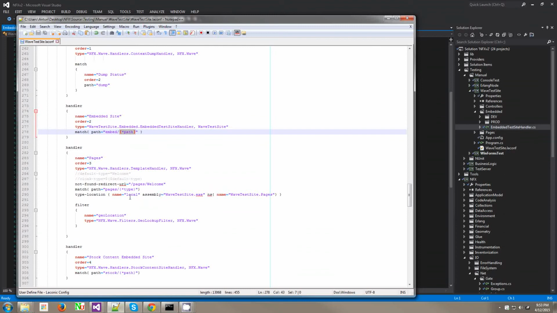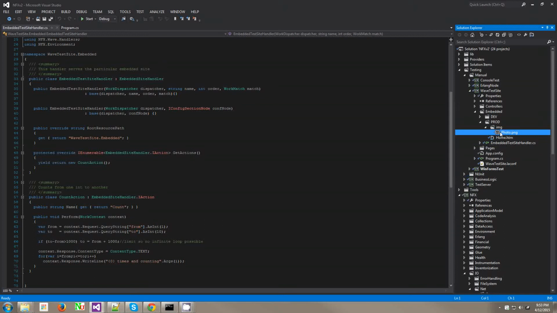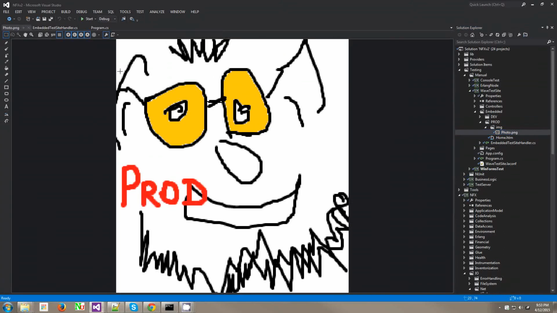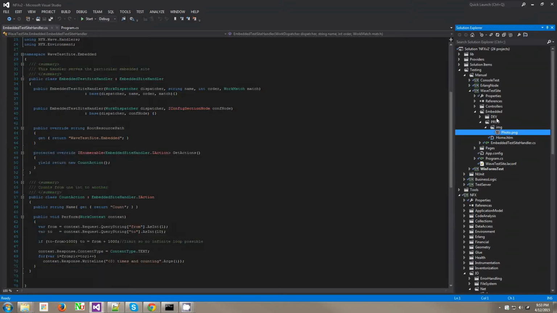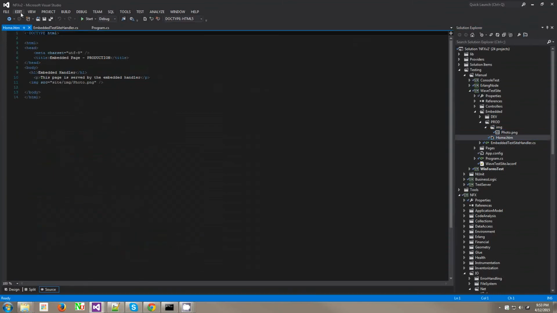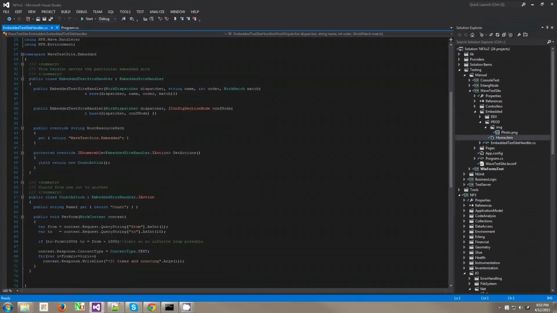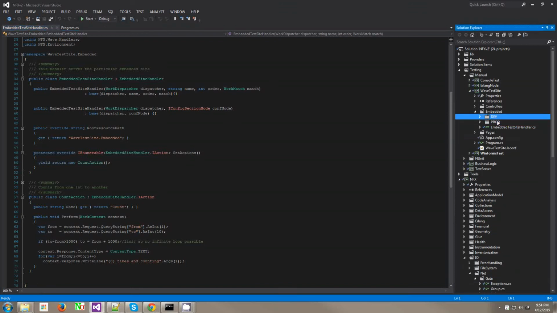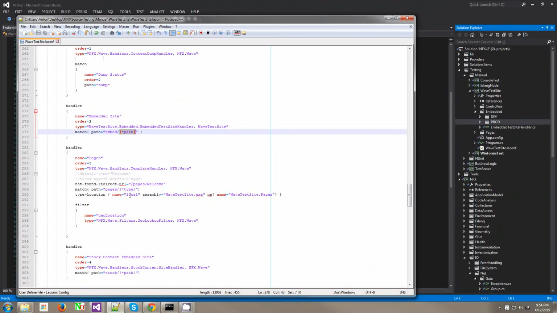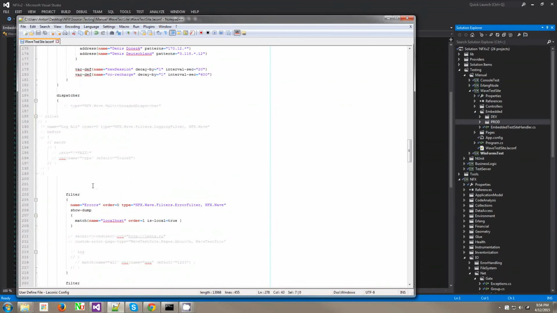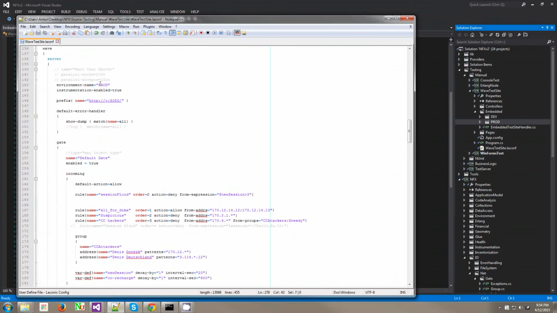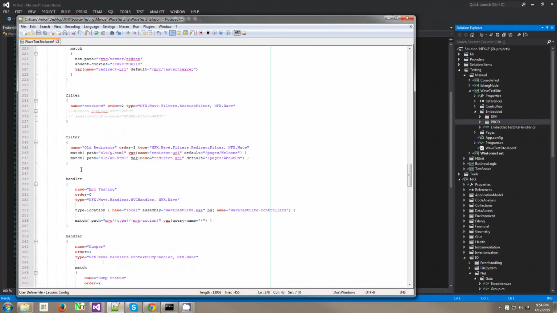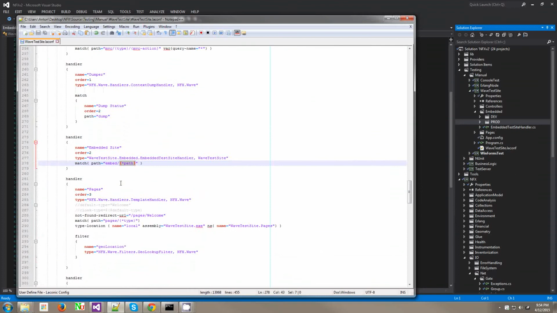Alright, so the embedded handler allows you to embed the whole website. Here are my pictures. Oh, okay. That's my picture. Okay, so here are my pictures and my test content, and I want to serve this content. Those are compiled resources right in the DLL, and that's why I see dev and prod. Remember, I showed you this production and development environment. Those are very handy for it. You can specify in one place here, and it will put either these or those resources. So, in any case, that's the embedded test site handler.